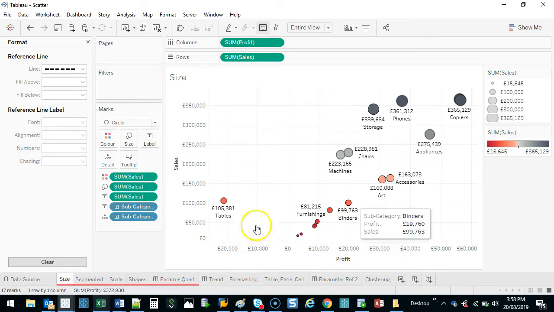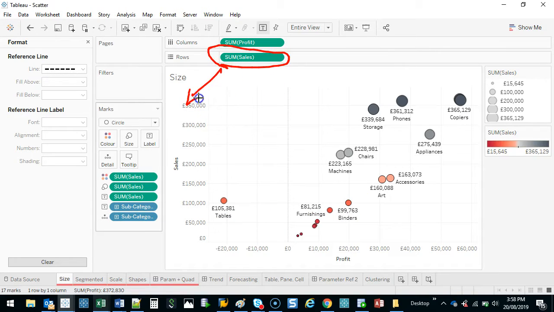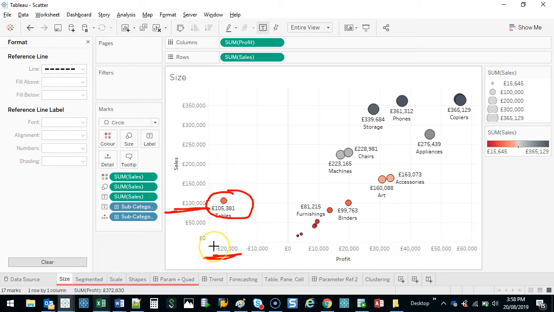And for each one of those, it's comparing the sum of sales on the y-axis, which is down here, and the sum of profit on the x-axis. And basically just looking at their relationship. So if I look at something like this, they are making very low profit. In fact, they're in the negatives, and they're making about $100,000 in sales. And what this does is it shows you the relationship between two sets of numbers. As you can see here, copiers are doing extremely well. They're both selling a lot as well as have a very high profit, right?